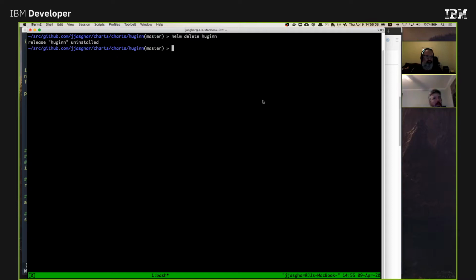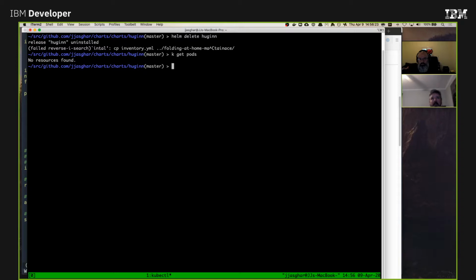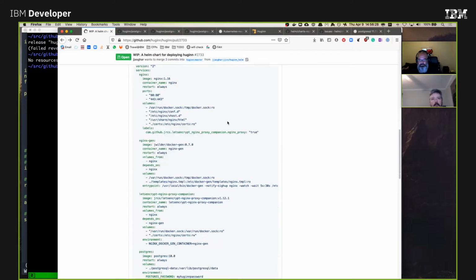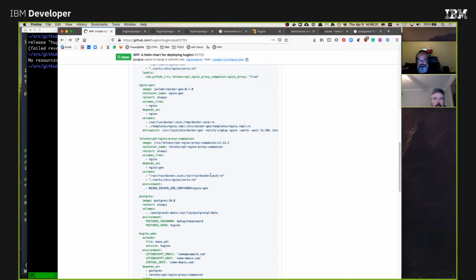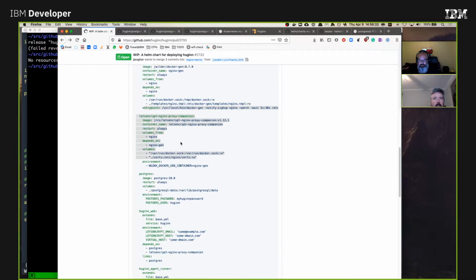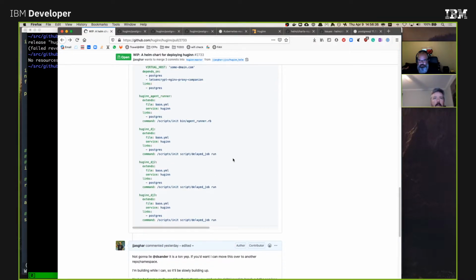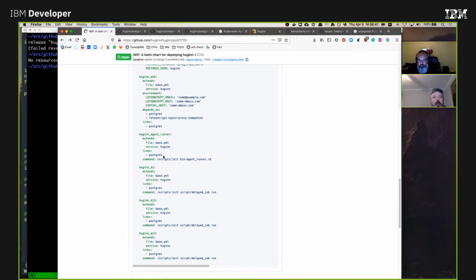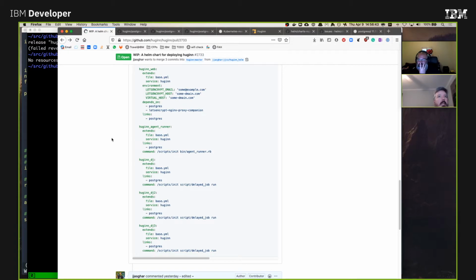Now, the other thing we need to think about is there are now going to be multiple containers. Are they all from that single process container, or do the others have their own images? Don't know. So go back to his Docker example and scroll down. And so where is... So we'll need the... Don't worry about the Let's Encrypt. Okay. The agent runner. Okay, so I'm guessing... Oh, here you go.